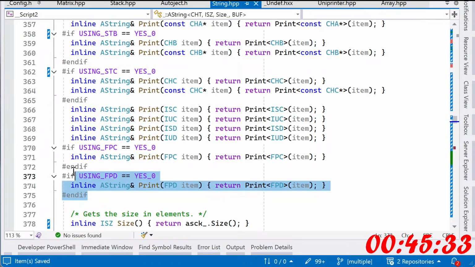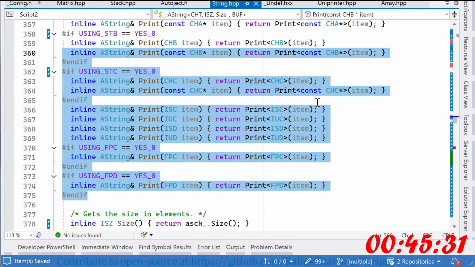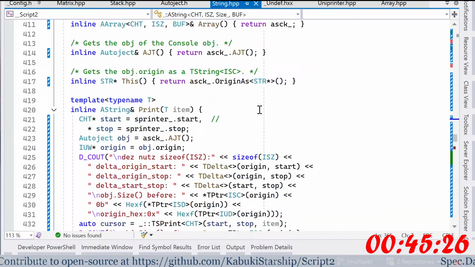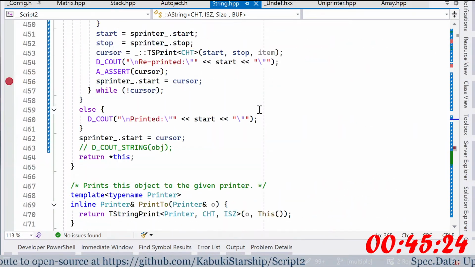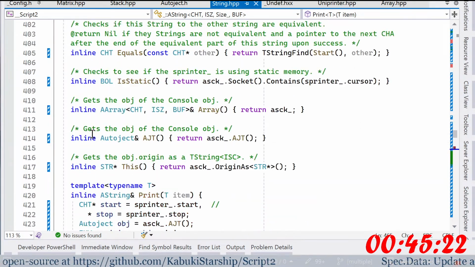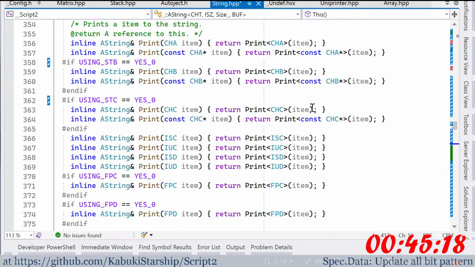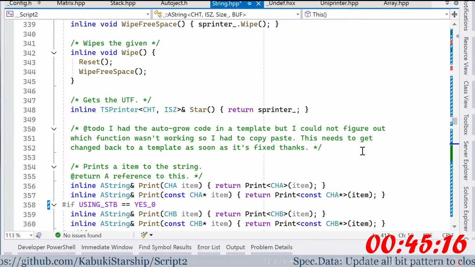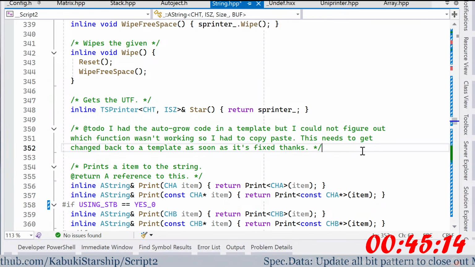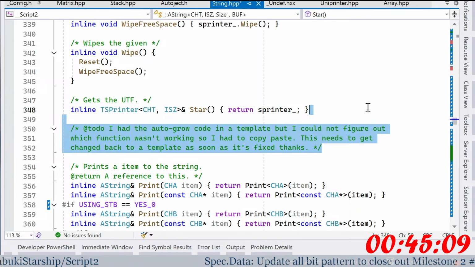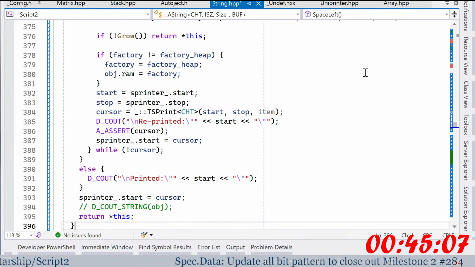The print functions that I call, and then it prints using this one. Actually, I'm going to stick this up here. Yeah, fix that.